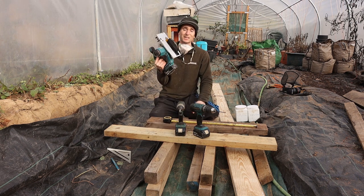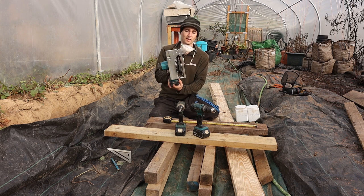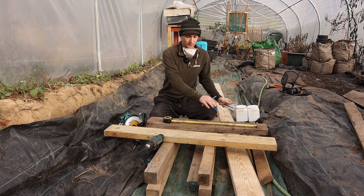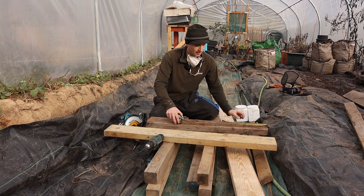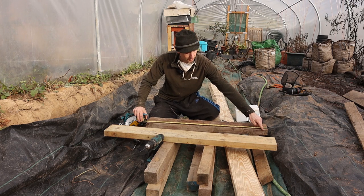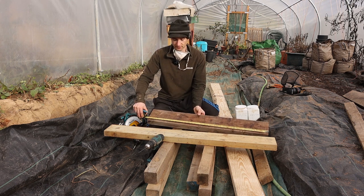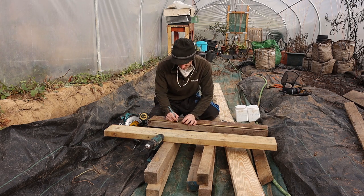And probably the best tool that has just revolutionized my life is this circular saw, or they're often called skill saws. And so if we take the example of, we want these two to be 70 or 700. So if we stick our tape measure on there, I try and go along one edge so the gap's the same there as it is here. So you don't want your tape across like that, because that's going to give you a false reading. So keep that straight. Mark 70 with our pencil on there.